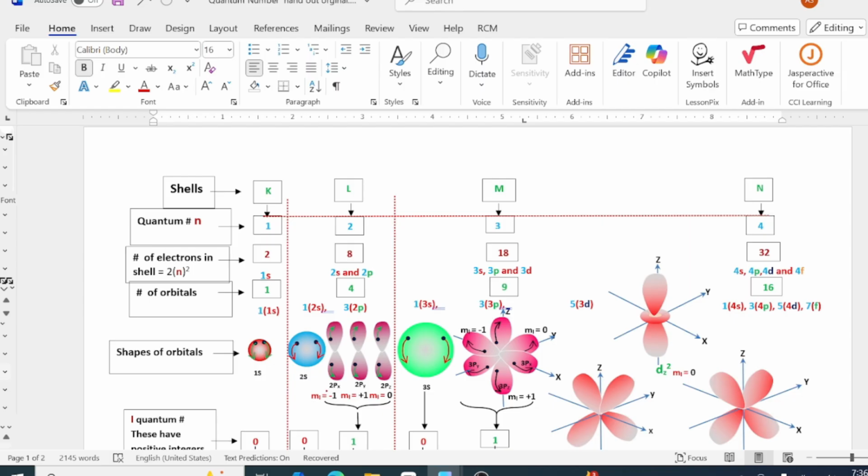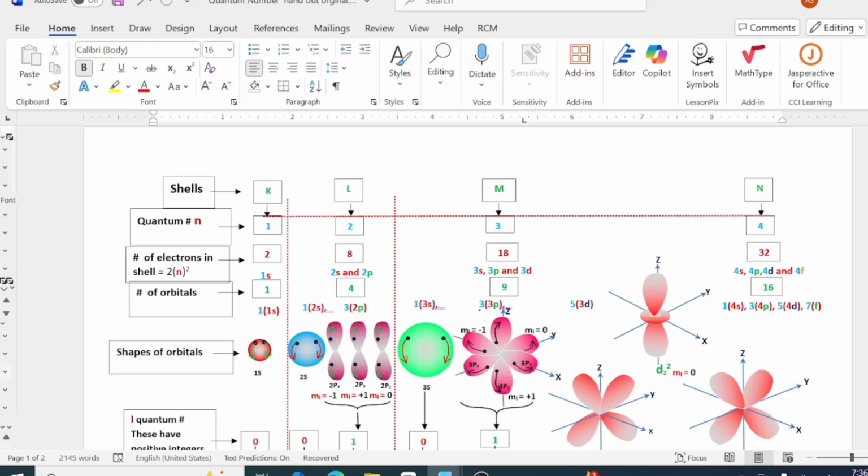And people are given these certain names. One of them is called the 2px orbital, 2py orbital, 2pz orbital, because of their orientation along the x, y, and z axes. In the third shell you have another s orbital. It's called the 3s orbital. So 1s, 2s, 3s in position, and you can see as you move outwards away from the nucleus, the orbitals are becoming bigger and bigger.